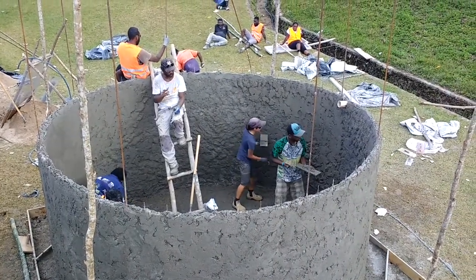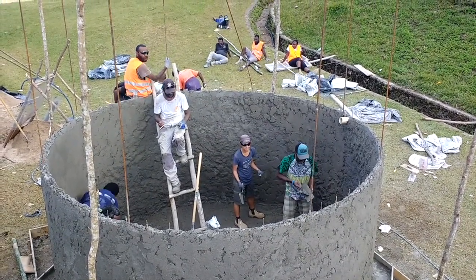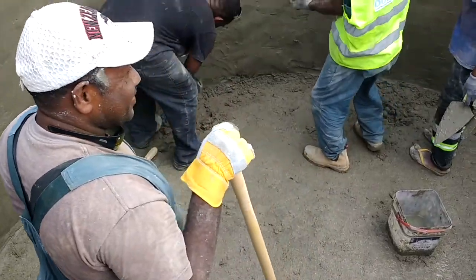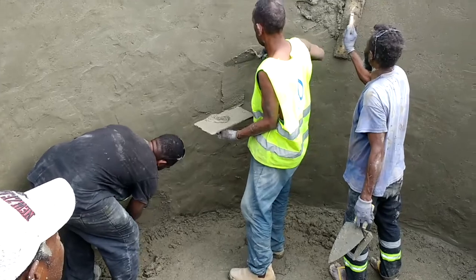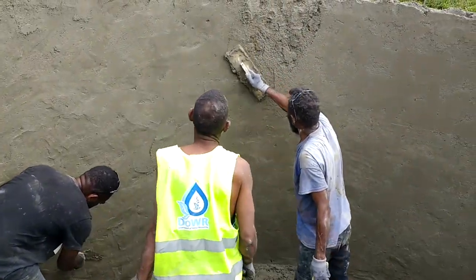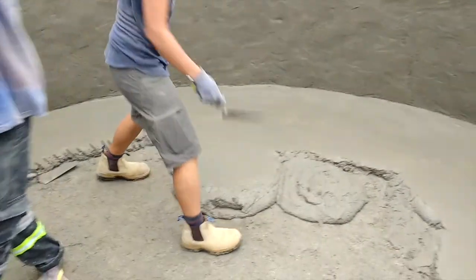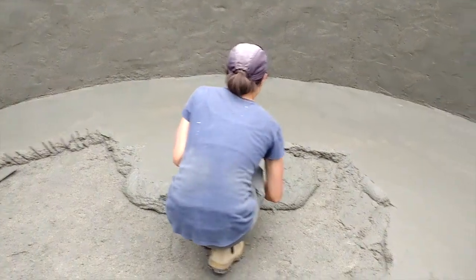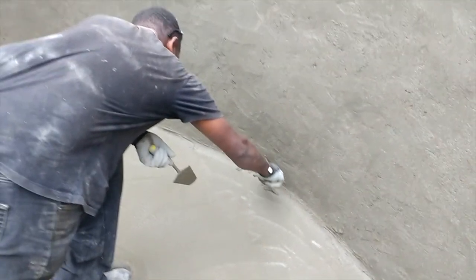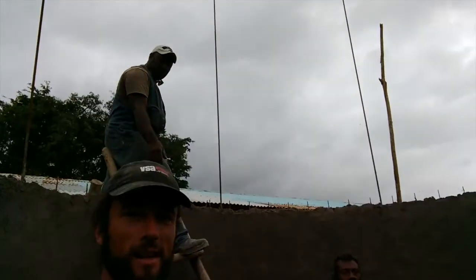After a long time, when the first layer of cement is done, you may start applying the second layer of cement. There's one technique to take and practice to make it good. Suppose you have a carpenter or someone who works with cement in the community, you must call them to come. After, start filling up all the ground inside the tank, and smooth all the walls inside the tank — make sure there are no cracks.